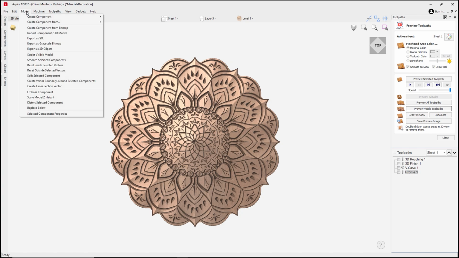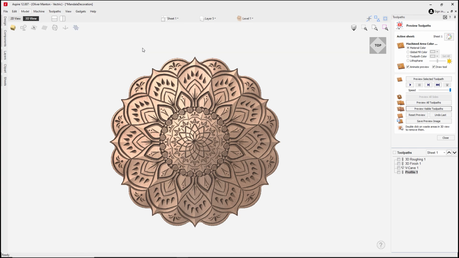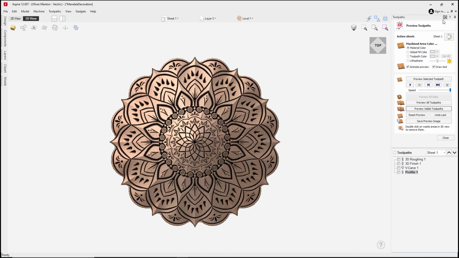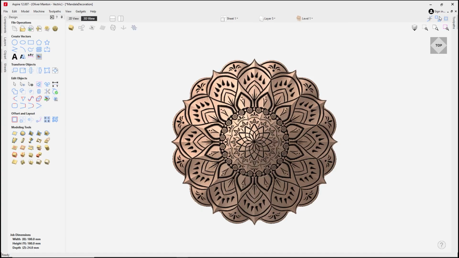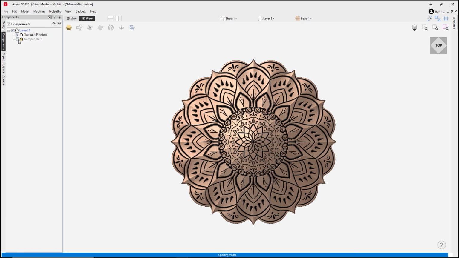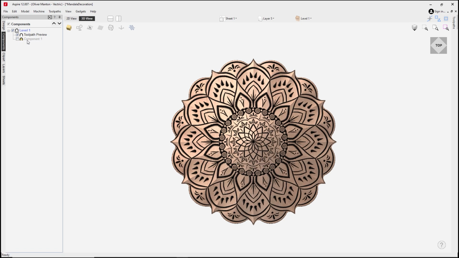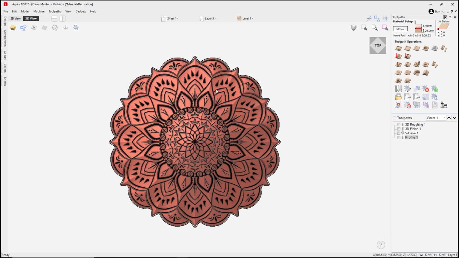So what we need to do is go into model, create from, which basically means create a model from, and then we want to select the toolpath preview. Once we've done that, you can see that's raised up. So we just need to switch off the component below it, which is a component we had before, and then we'll be just left with the model of what was in the 3D preview.